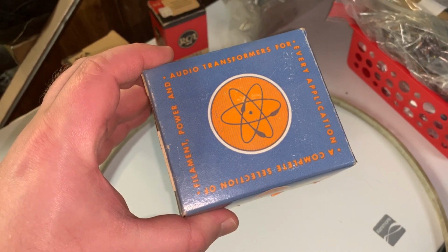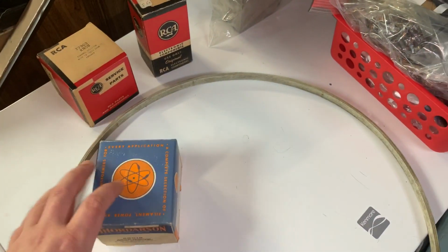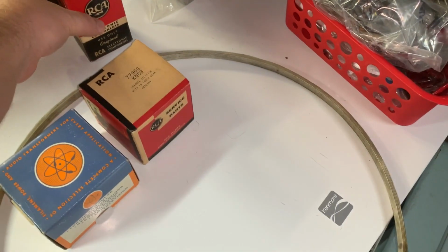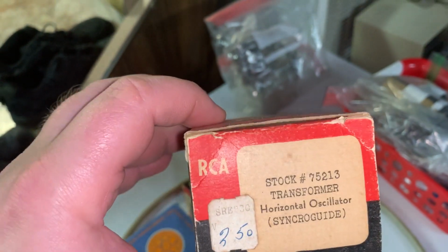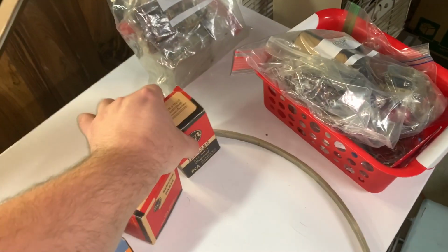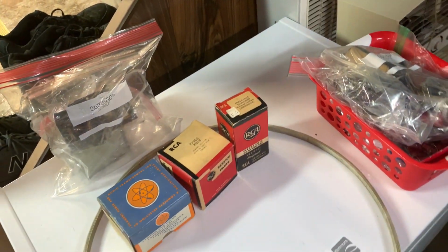This was the vertical output transformer. I think I showed the full box before. Got lucky to find an exact replacement. The channel selector knob. I bought a horizontal oscillator, the synchro guide transformer, because remember when I was having all those trouble with the horizontal, and turned out this wasn't the problem, it was those mica caps, but that was a pain. Here are, let's see, that one right there is the vertical output transformer that failed. Then you have the vertical convergence transformer in that big box there, which still tests fine, but for how long? Don't want to take out a unobtainium component from that. So that's pretty much it.